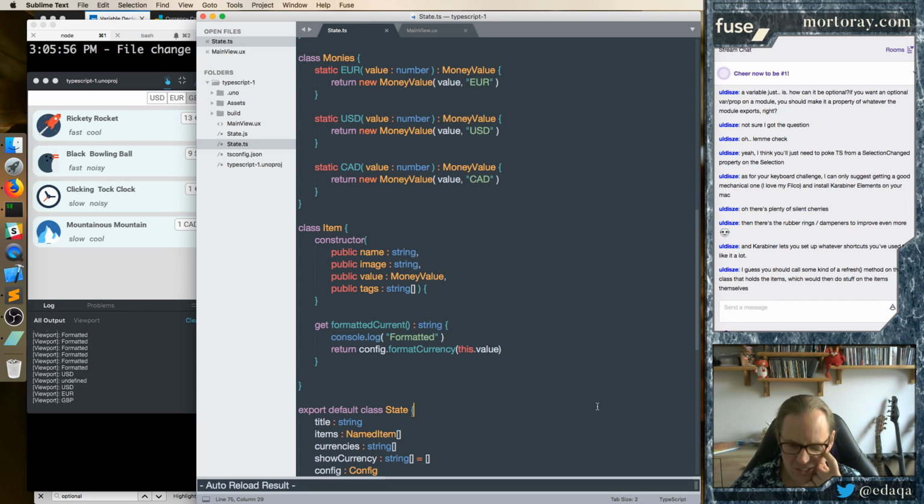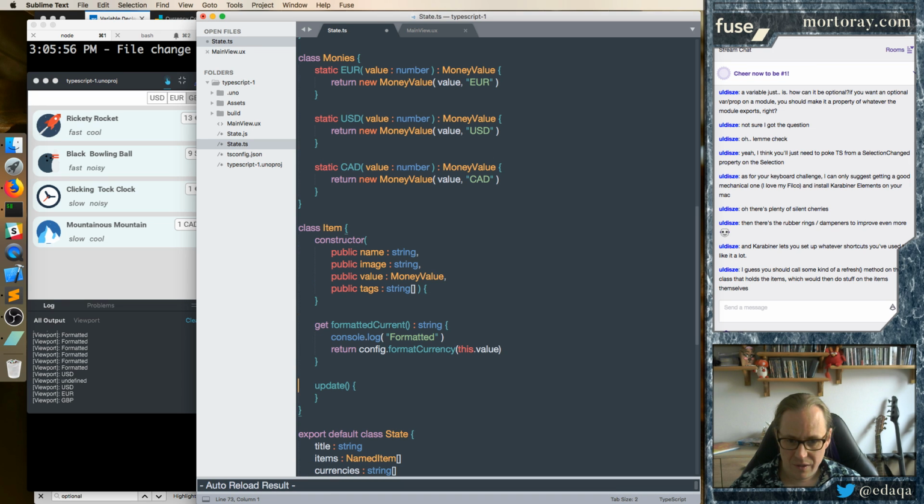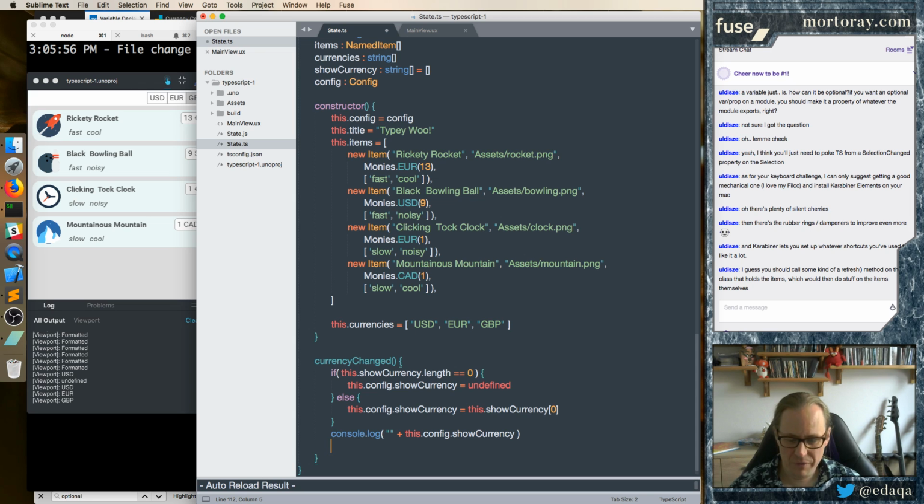So on the items itself now, we could just do like a fake function update, and I'm not really sure this works, for v of this dot items, v dot update.